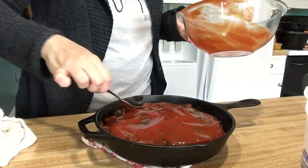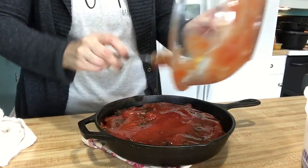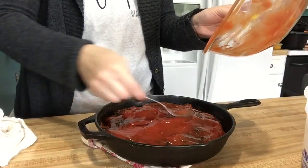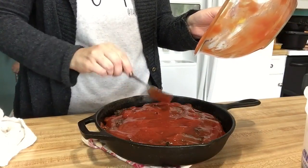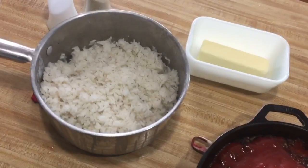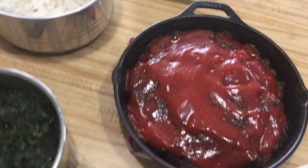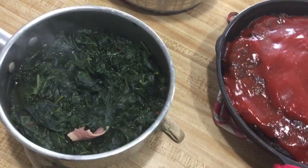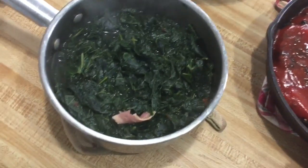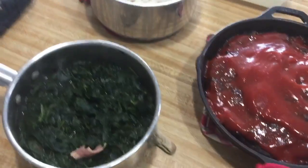This is going to go back in the oven for about 10 more minutes. Here is the finished product. If I was feeling better it would have been mashed potatoes instead of rice, but I just wasn't feeling the peeling. So we've got collard greens that we grew in our garden last year, some white rice, and the meatloaf. I'm going to get this plated up and show you what it looks like.